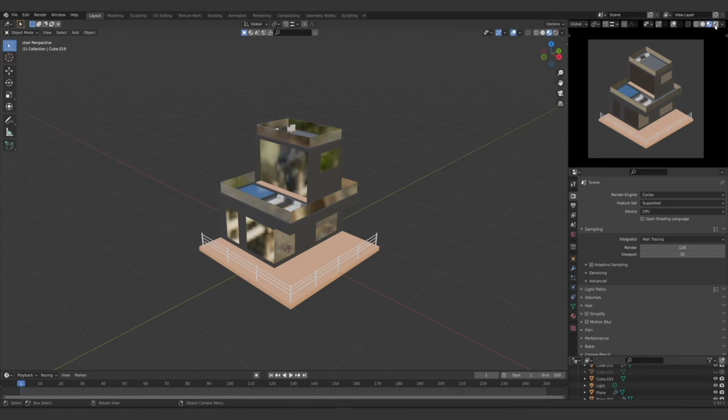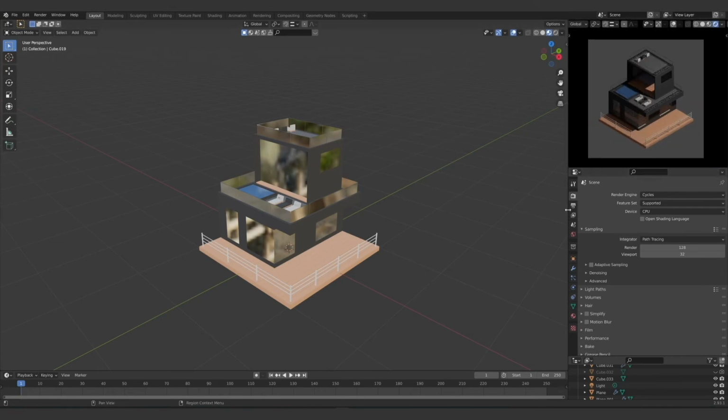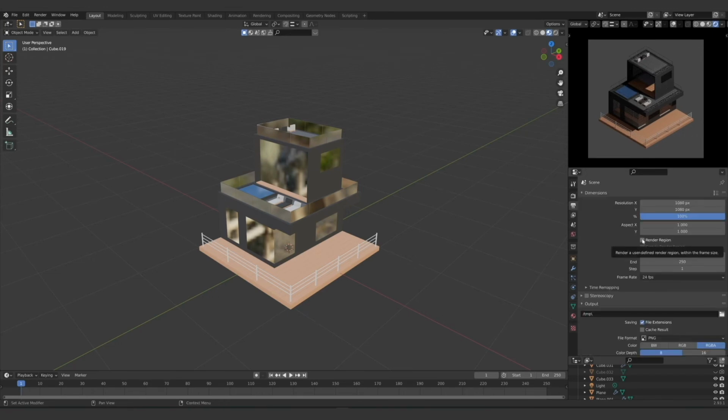But if it is, hit this little viewport shading button. And now you can see it's actually rendered through Cycles. So what we want to do is just go render to region as well.